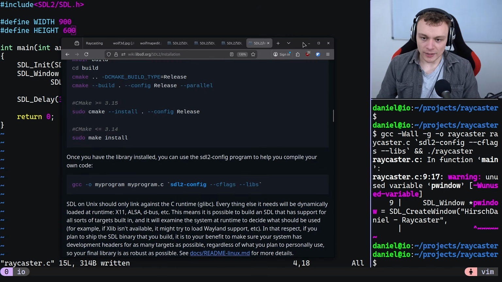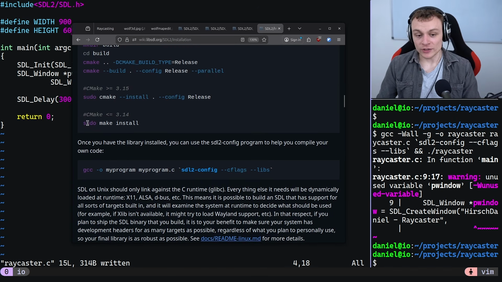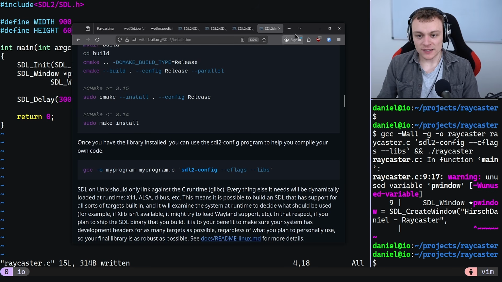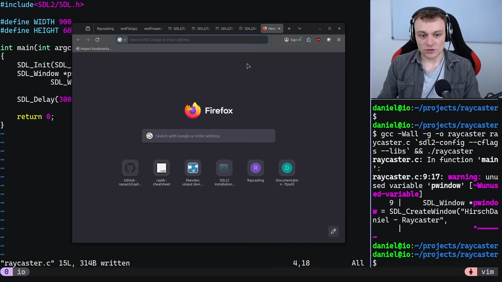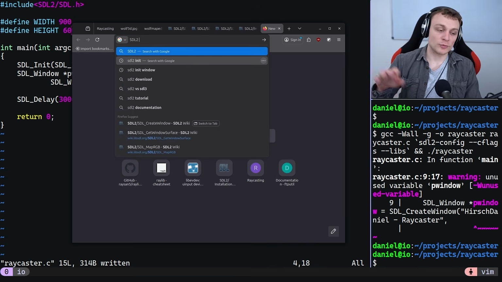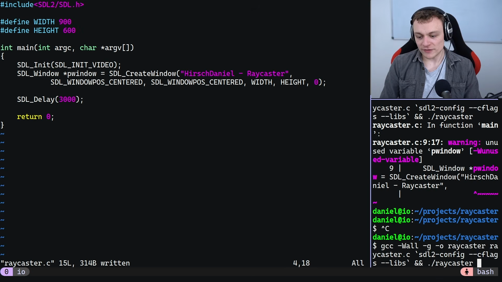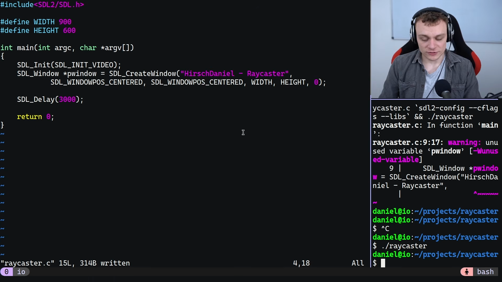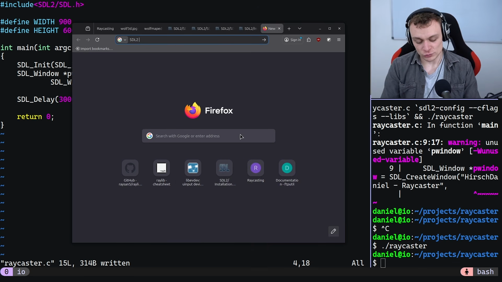Now, how do we continue? We have a window. I would say the next thing to do is to try to draw something onto that window. And usually in SDL, it makes sense to try to draw a rectangle on the window. We can draw a rectangle on a window surface. In SDL2, drawing always happens on top of surfaces. When you have a window like this one, the black part here is the surface of the window, and this is basically the canvas you draw on.